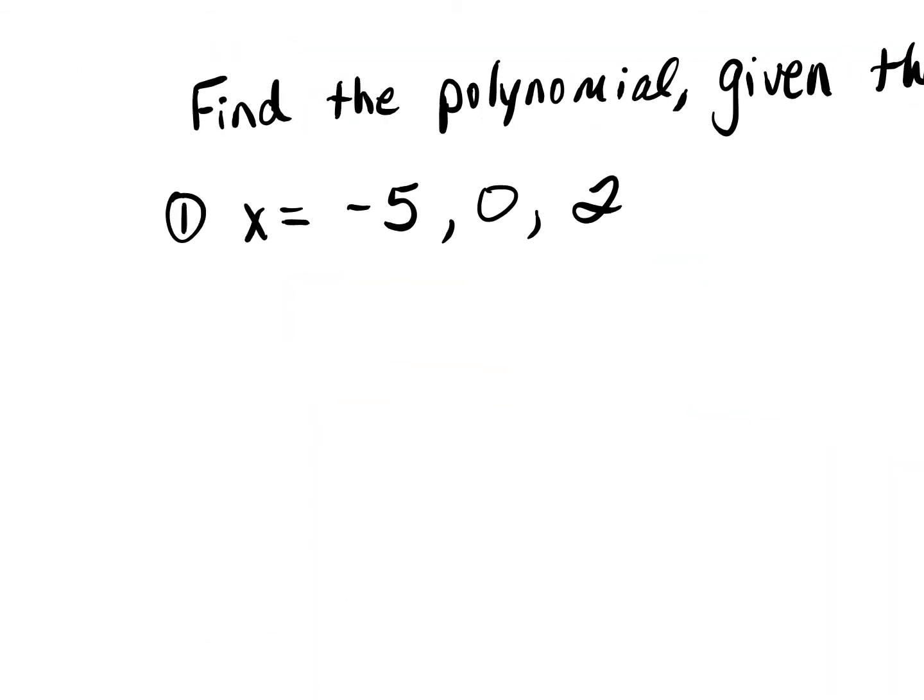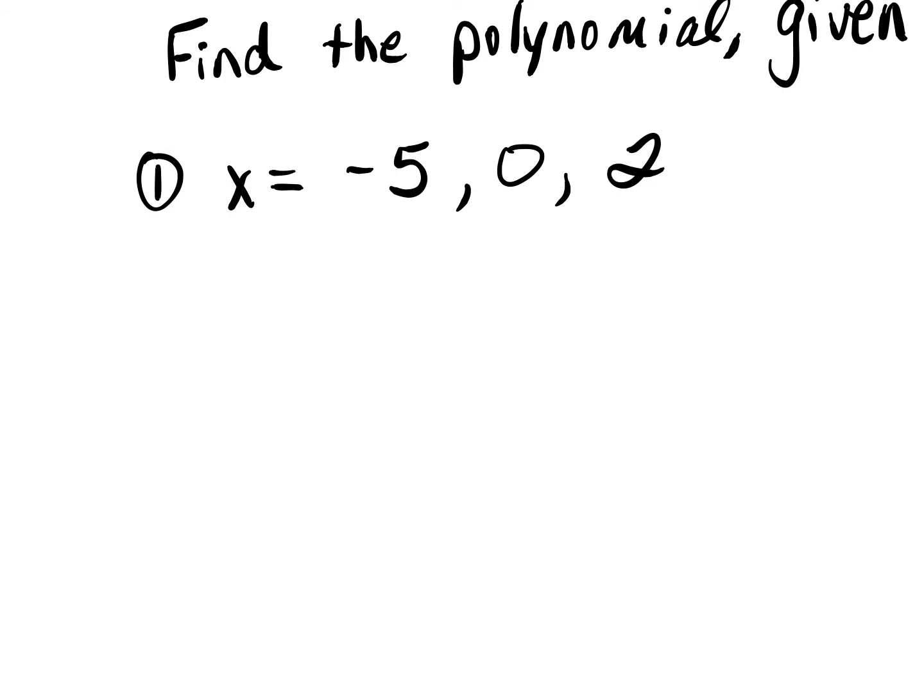So looking at number 1, are we missing any zeros here? No. So next step we need to do is write our linear factorization. So this would be x plus 5. I have x minus 2, and then how do you think I can represent that 0? Just x on the outside. I'm just going to put it out front because that'll be the easiest thing to multiply, so I'm going to save that for the end.